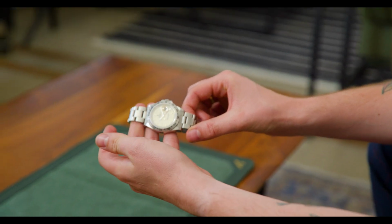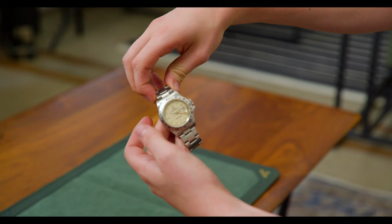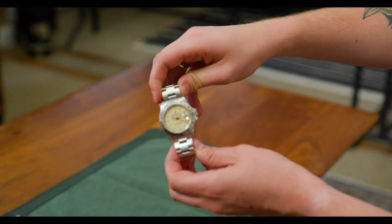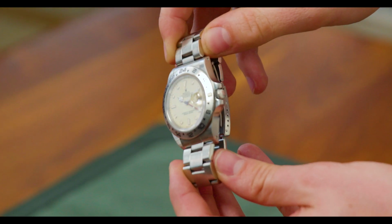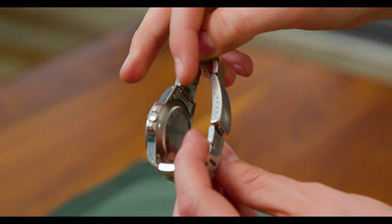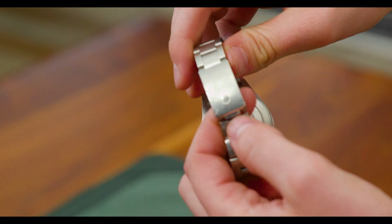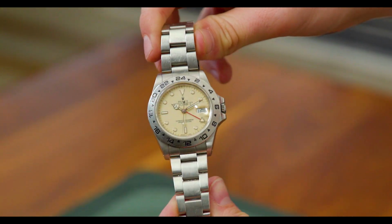So Rolex started producing the 16550 in 1985, and they only ran the reference until 1989, making it a rather short model amongst its peers. The black gloss dial with white gold hands and hour markers were similar to, let's say, the Submariner and the GMTs that were produced in that era and time.